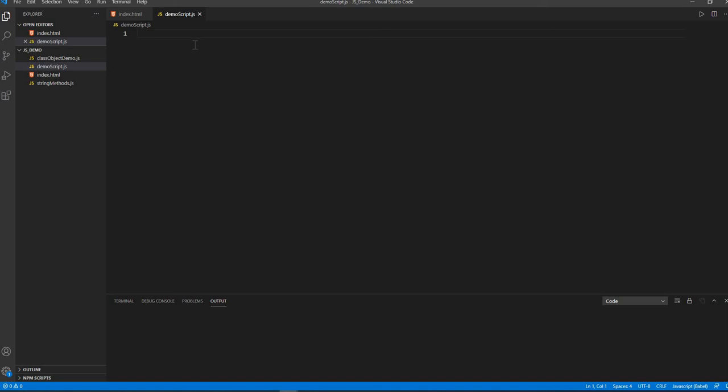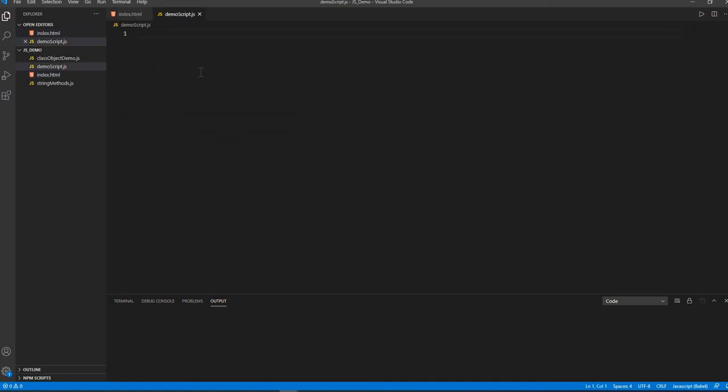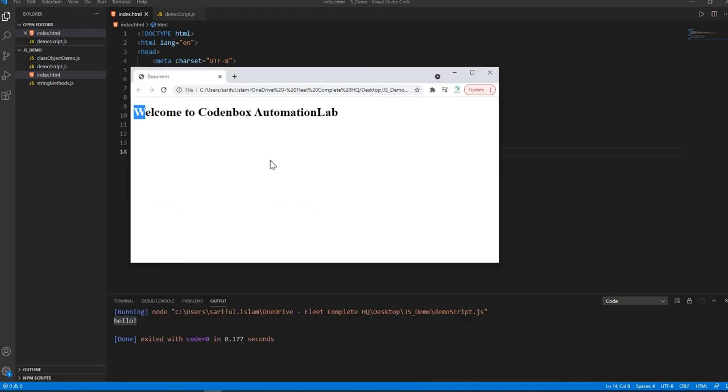One of the reasons people use JavaScript is that it brings dynamic behavior to your HTML web elements. In this lecture, we're not going to bring any dynamic behavior, but we'll see that our code in the JavaScript file is still reflected in our browser. How do we do this? Let's put a very simple command, console.log, and then hello. Okay, so I saved hello. If I run this console.log individually, you will see hello shows here. Since this script file is embedded and connected with our HTML code, it should show up in our browser too, right?